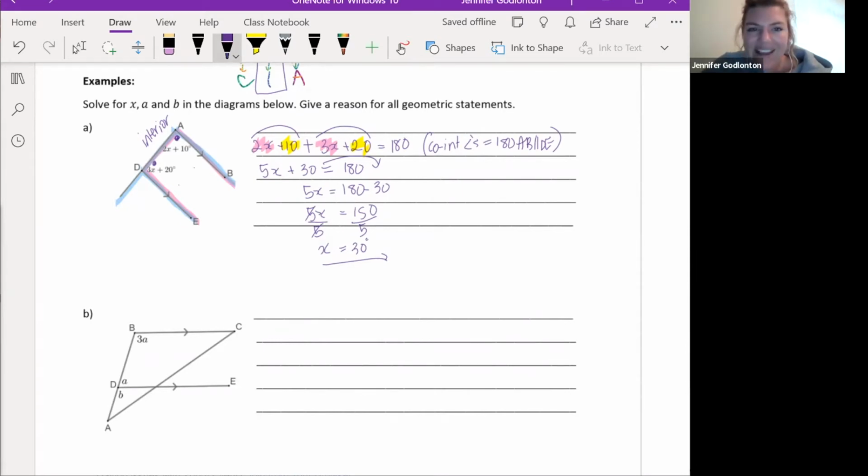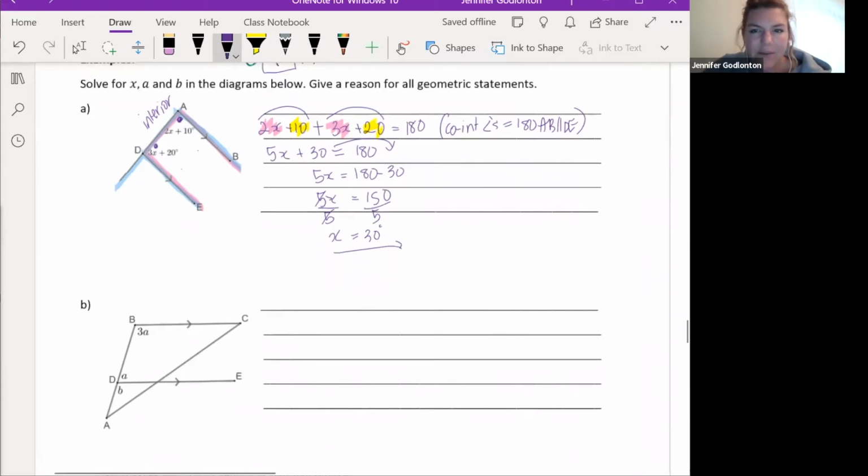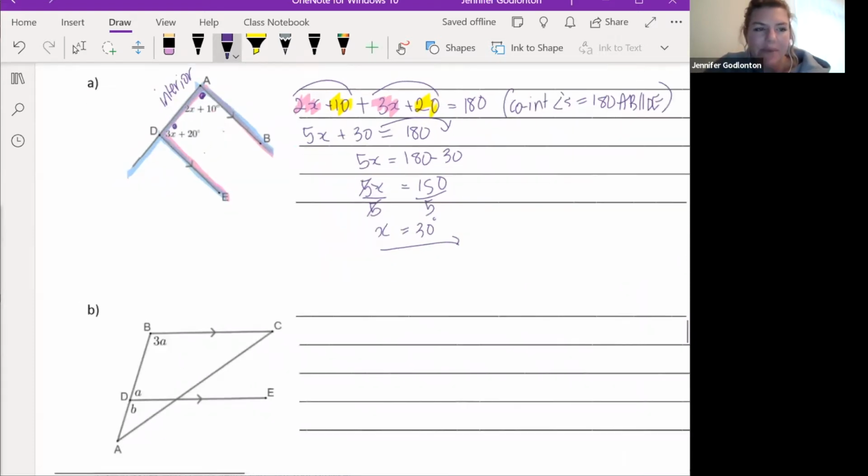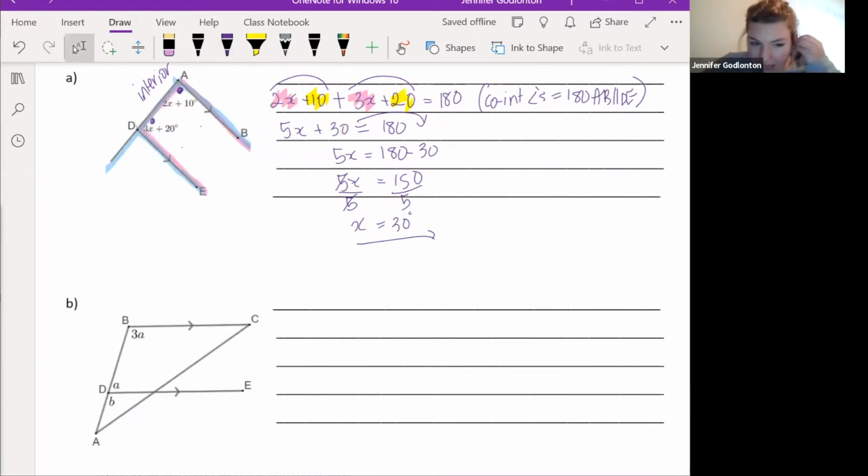Okay, so I'm going to leave this one up here to try and give you a bit of a helping hand, but I am wanting to find the answers for A and I'm wanting to find the answers for B. So remember, every statement that you write needs to have a reason attached to it. Think about what those reasons are going to be. One of the reasons is going to be the new one that we've just learned today. And one of them, you could do two different ones.